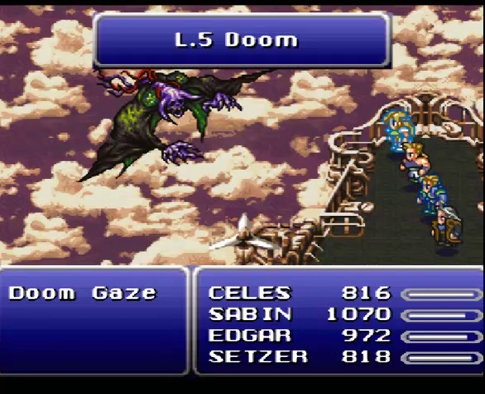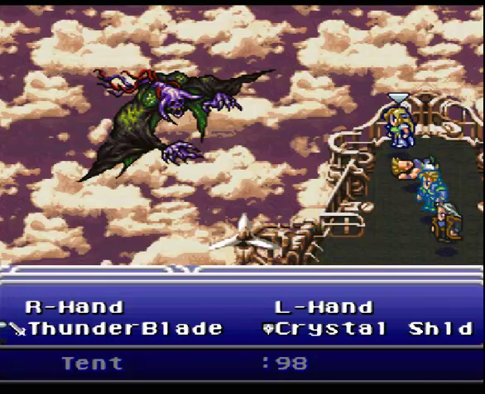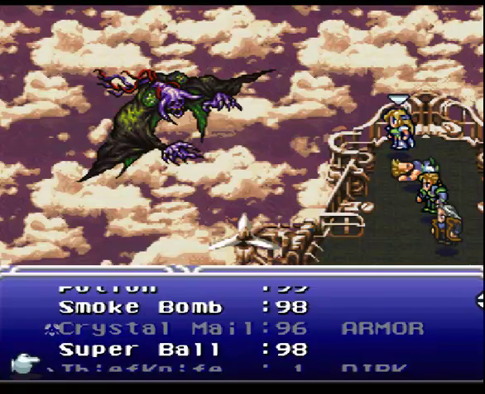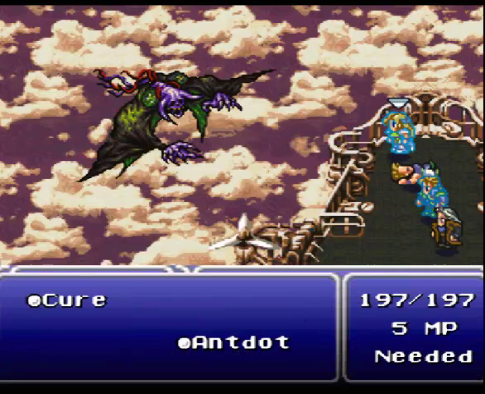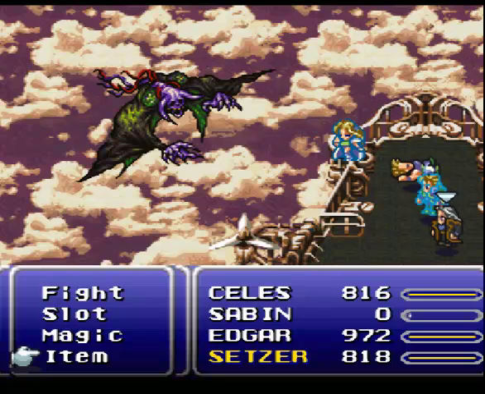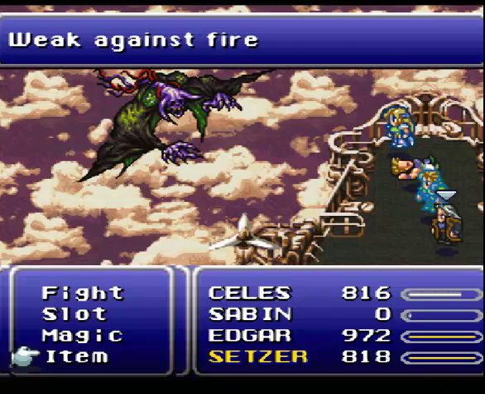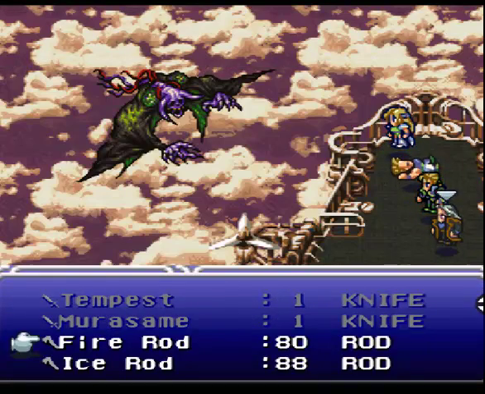Here we go, Doomgaze. This one is pretty nasty. Shoot. Did not expect this. Doomgaze basically casts Doom and everything. Let's have Solus scan. Okay. Let's see. Man. Level 68. Weak against fire. Okay, so. And weak against pearl. Alright. So let's use some fire rods.